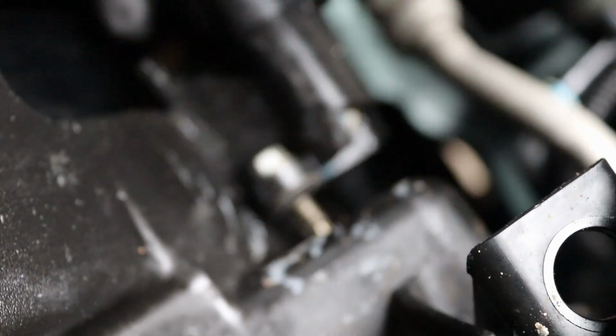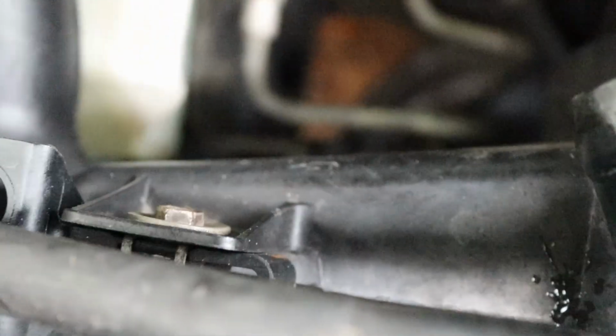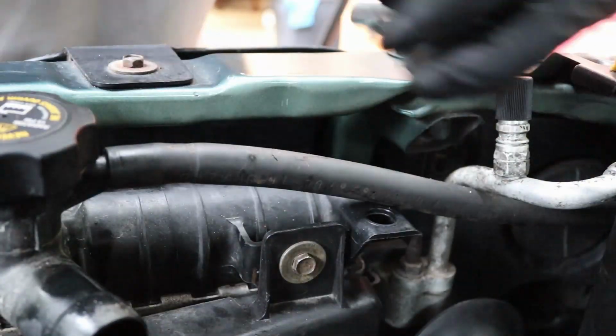Okay, so now we got to remove this 10mm here. This is actually broke, or else you'd have to remove this. It's the sensor. And then over here is another 10mm. We need to take those out now. So here's our first one.